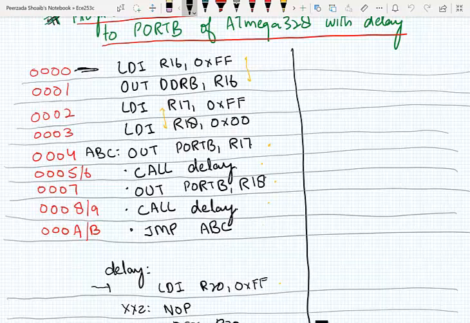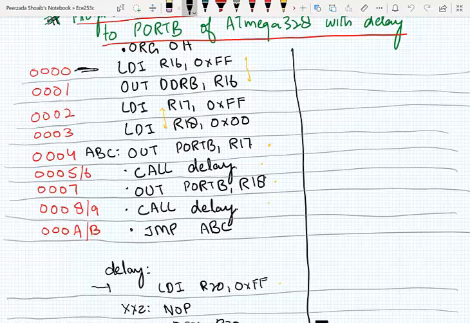I have discussed it earlier. That means I will write .org 0h. In fact, this will be my first statement in every program. From now onwards, you should remember that every program will start with the .org statement, so that it will direct the compiler that the first instruction should be stored at memory location 0000, because that is what our microcontroller expects: that the opcode of the first instruction should be saved at memory location 0000h.